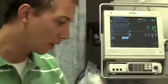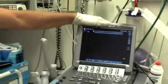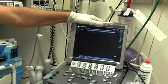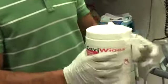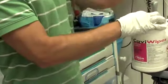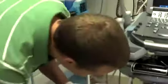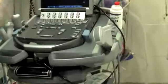Just wanted to speak briefly about cleaning the machine. Before you use the machine on anyone, you should make sure that it's clean. We have these cavi wipes here. Make sure you're wearing gloves when you handle them. And you want to get yourself a wipe. And whichever probe you intend to use, give it a good wipe down and let it dry before you use it. That should also be repeated when you're done, both to clean the gel off the probe and also to disinfect it. You could wipe the keyboard down with one of these cavi wipes as well.